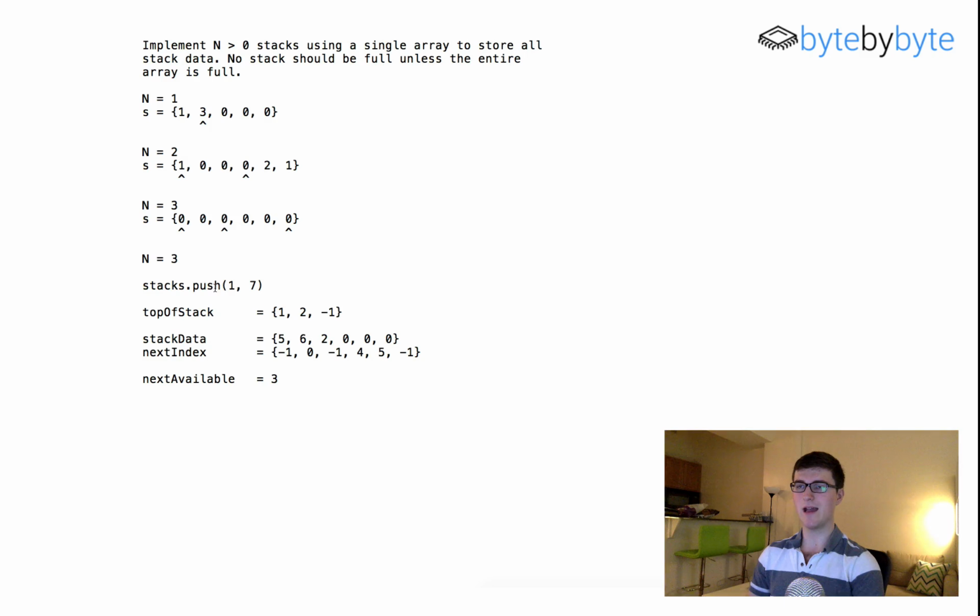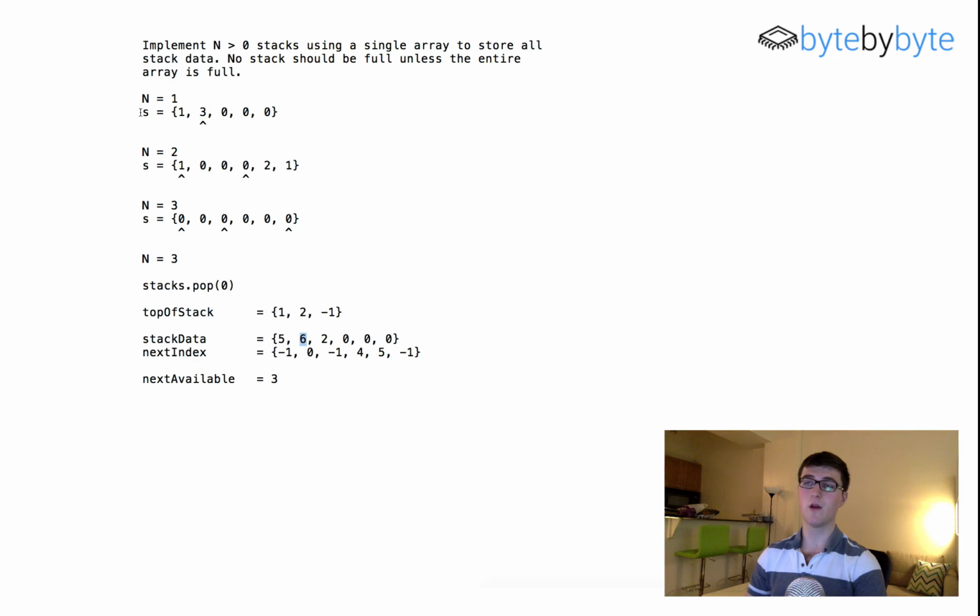And now let's say I want to pop an element. So I'm going to pop, and we just give the array the stack number in this case, so pop 0. Now I'm going to come in here and say top of stack for 0 is 1. So that is going to be this item here. I'm going to return this item, and we're going to add this to the available list.